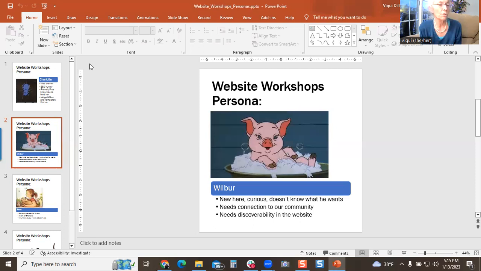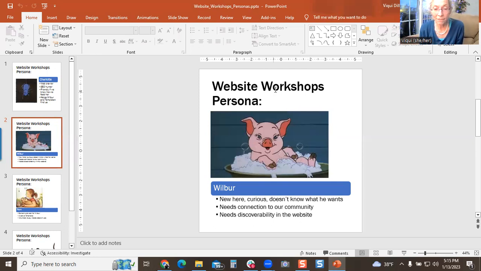Searchability is when you know what you're looking for and you can type in keywords and find it. Discoverability is you don't really know what you're looking for. You're basically scanning the interface, and hopefully something in the interface will tickle your fancy and you'll discover something. So any questions about Wilbur?